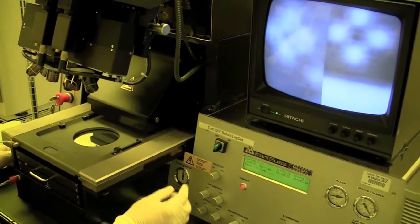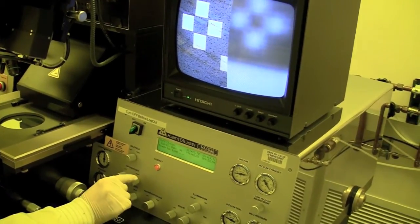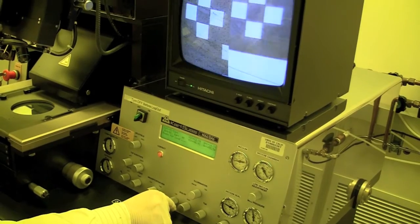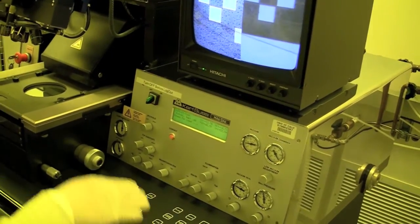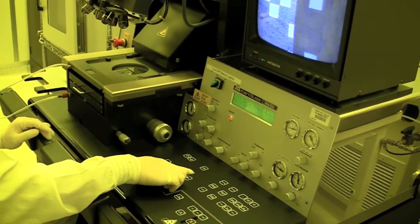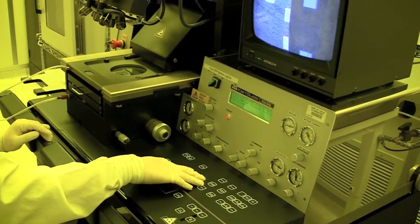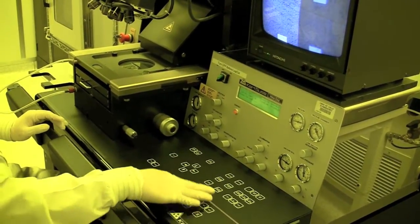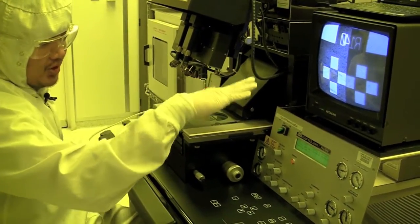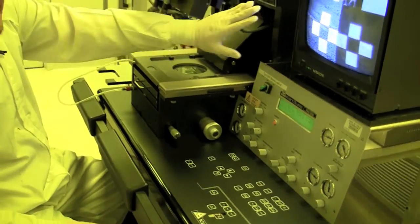We need to adjust the focus using top, straight, left, and right — the left will adjust the left, and the right one will adjust the right focus. You can also adjust the intensity and the position. If I want to move one up and down, I'll hit right and then move it up and down. When you find your mask and you think you're ready to do the exposure and align it, you grab this image by pressing the 'grab image' button. When you press that, it takes a picture of the mask.